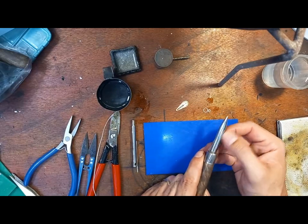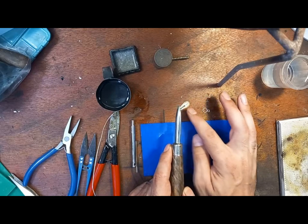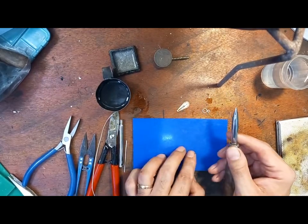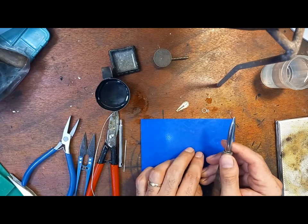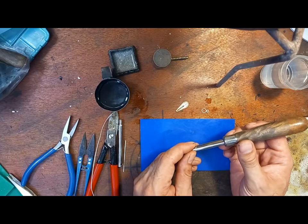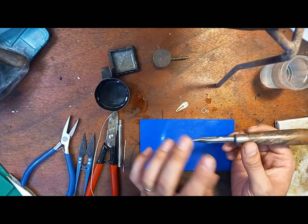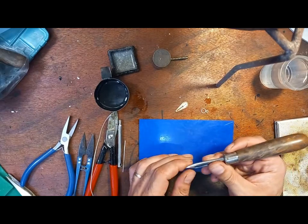So in this case we're gonna rub this against the silver and it's going to polish the surface of the silver, okay. Obviously you can use a tumbler if you have one, but if not, this is a very basic and very cheap tool, and you can polish filigree to a very good shine with it. This is the original way they used to polish filigree in the old days.